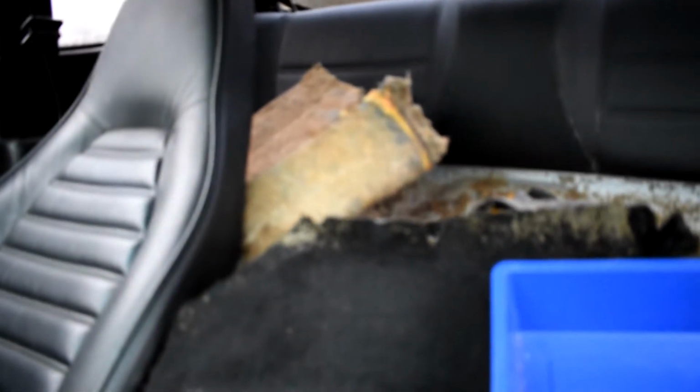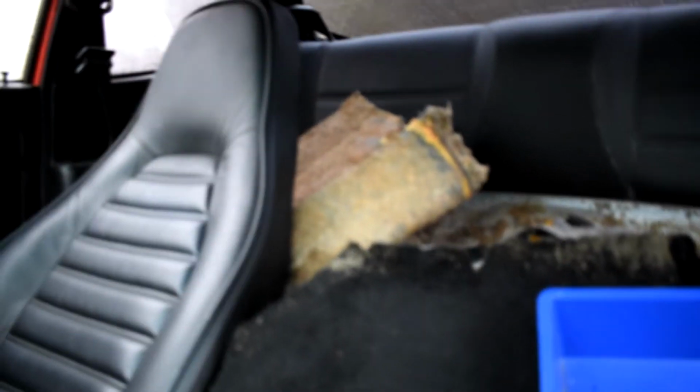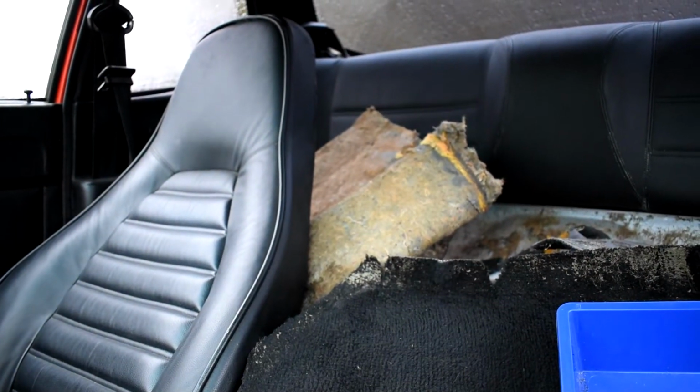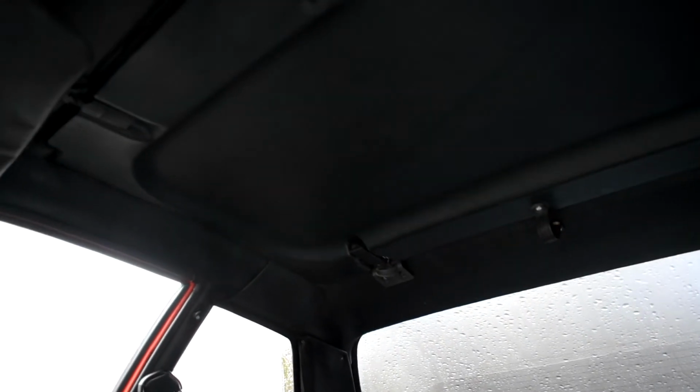All the interior is sound. I've just ripped it all up and out just to get it fully dried out and just to see if there's anything hidden horrible underneath, but it doesn't seem to be the case. It's got the Tiger pop-out roof, that works perfectly fine.